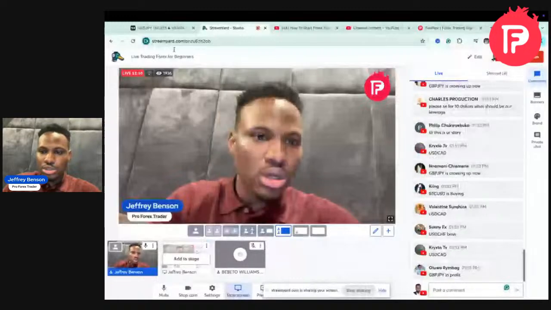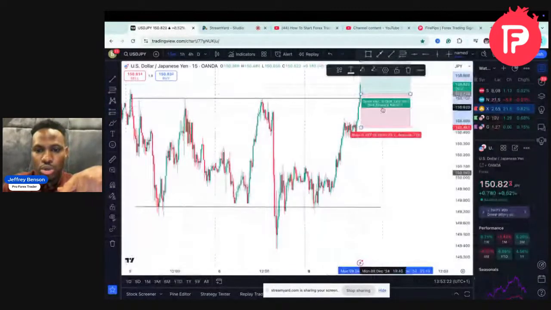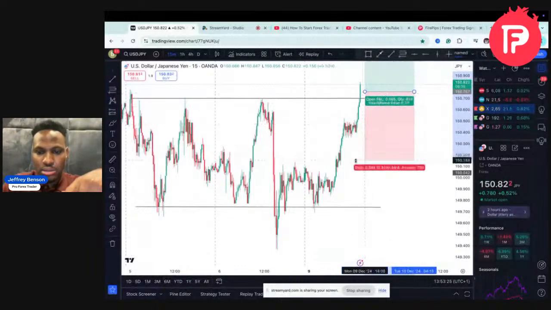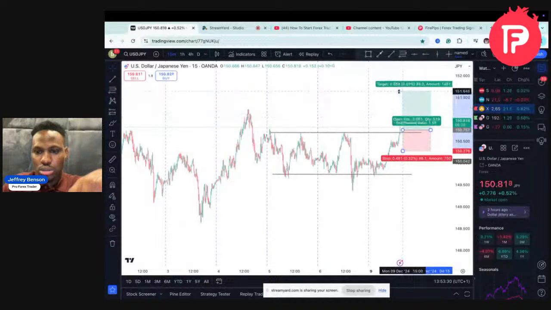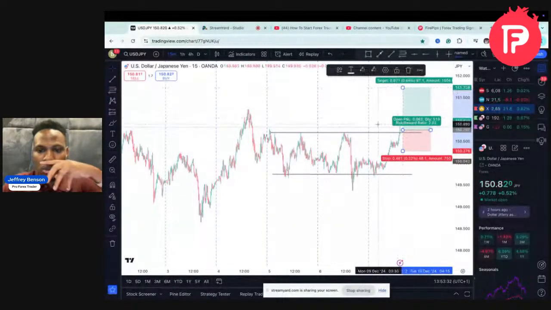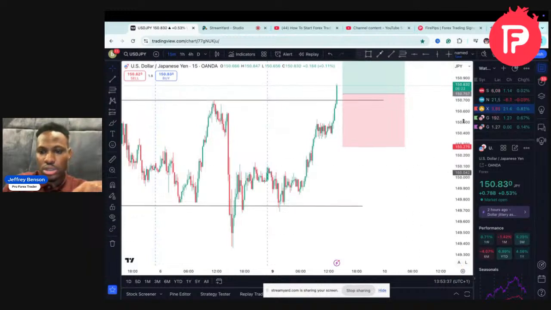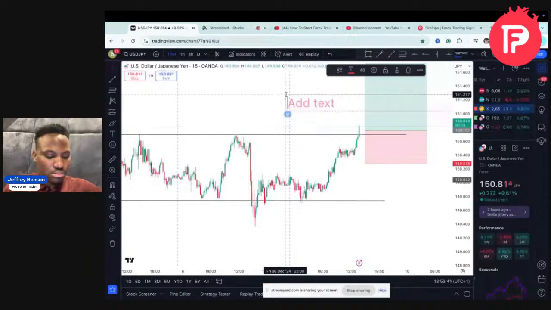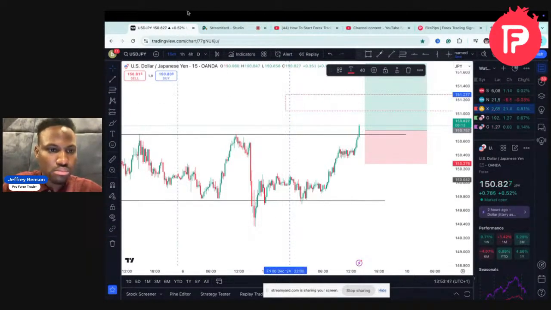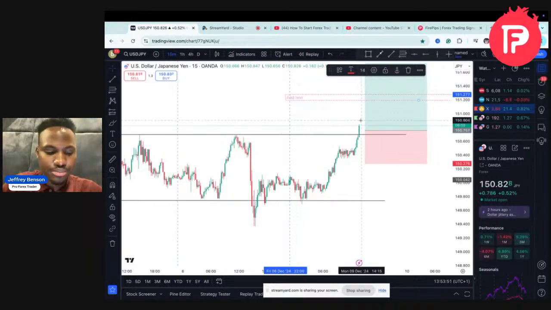Let me drop this analysis too in a group. Just give me a second. Let me write a note so people don't think I want them to buy immediately. So 48 pip stop loss. You have to target twice as much. All right, so let me write a note by the side, so people who are not live here with us will be able to get what I'm saying. Let's write a note about it.